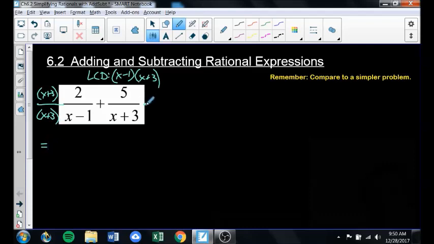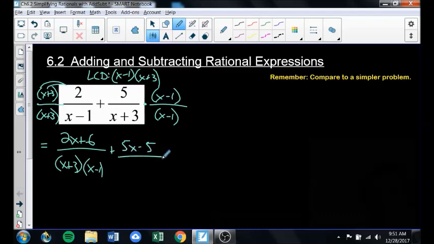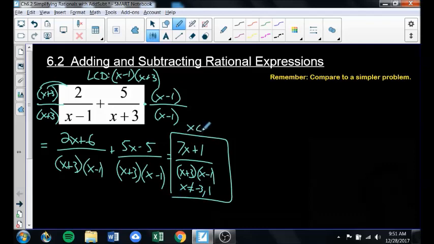I'm going to clear all that and change colors here. Well, because my lowest common denominator is (x-1) times (x+3), the left side is going to get multiplied by (x+3) over (x+3). And this is the same as multiplying by 1. When you're simplifying, you can't change the overall value of something. You can just change how it's written or how things are arranged. So I get 2x+6 over (x+3)(x-1), and 5x-5 over (x+3)(x-1). The tops are going to add. The bottoms are going to stay the same. So 7x+1 over (x+3)(x-1). We also know that x cannot be negative 3 or 1. x is not in the set {-3, 1}.